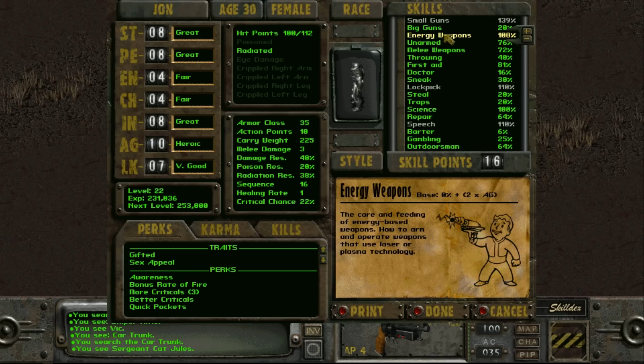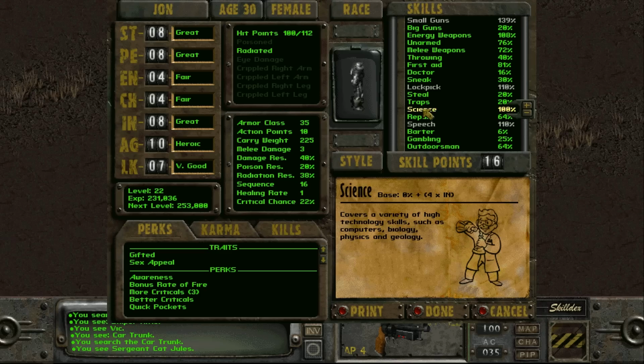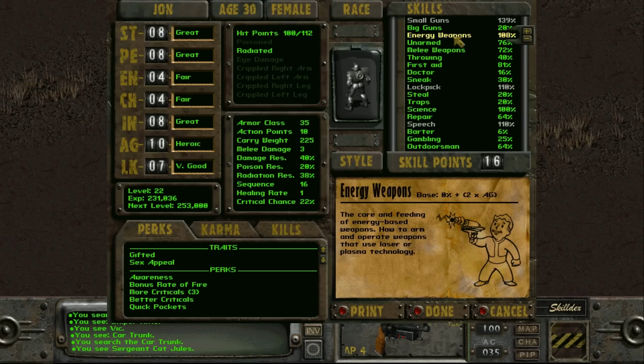Because energy weapons are probably not a bad idea at all. Big guns I can do without. What else do I even really need at this point? Science is already at 100%. That's probably pretty good, or at least, you know, average-ish. Don't really need outdoorsman anymore. First aid is okay, but 81's sort of fine. Yeah. Probably, best thing we can do is start putting some skill points into energy weapons, though that is expensive to invest in at this point.